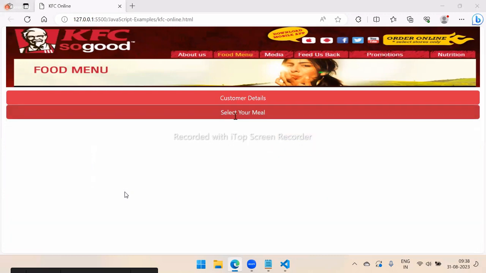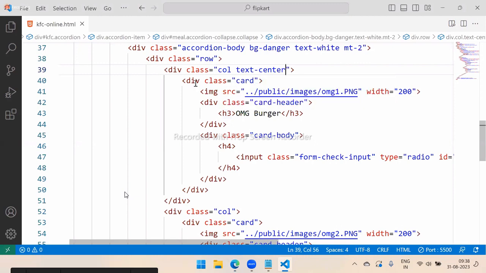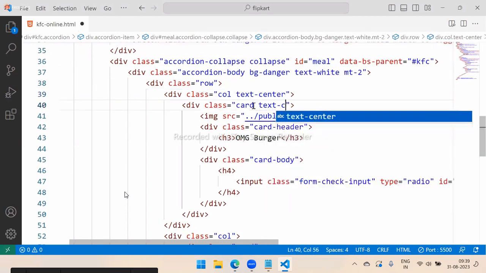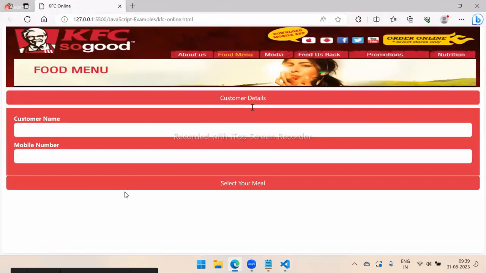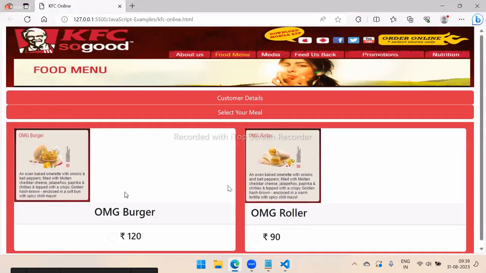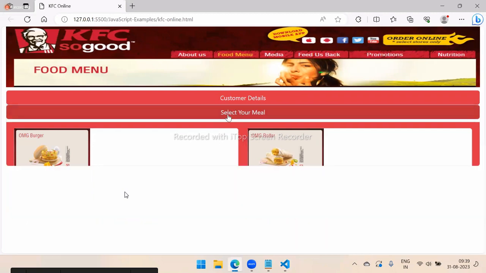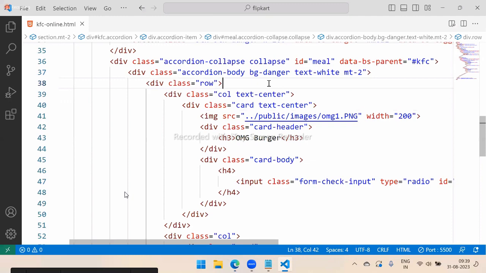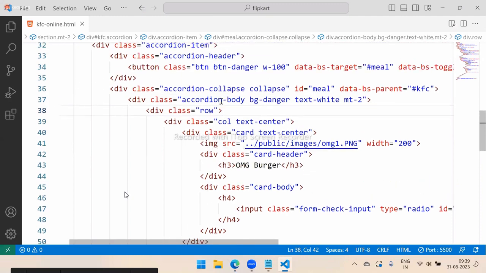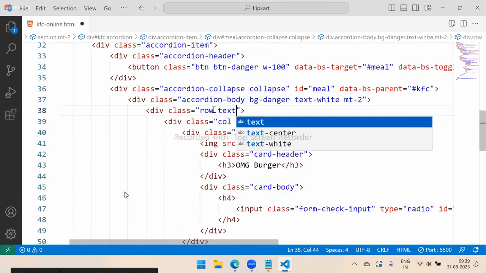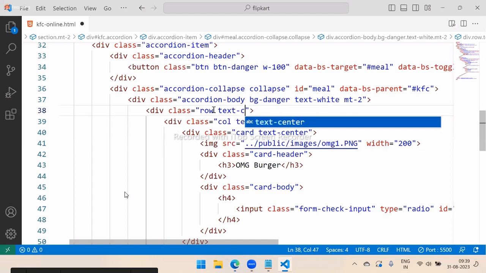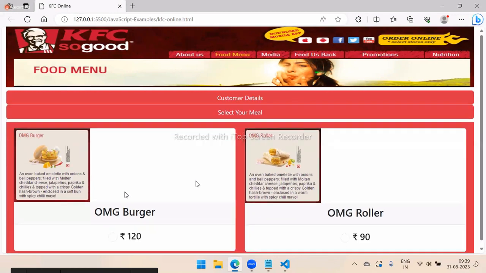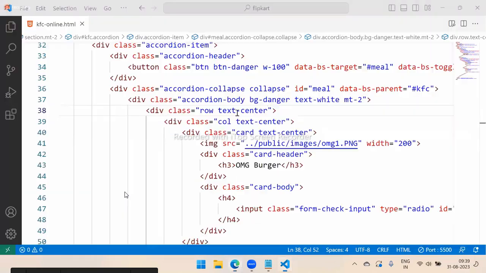Image also, na? That means where is that card? Card text-center. And you can see, I think this is not there. Why is it not there? Let's check. In the row text-center, is it no? Column text-center also not there.